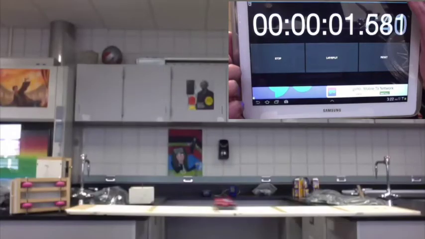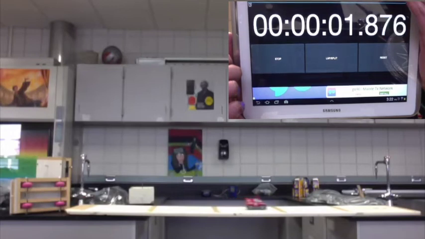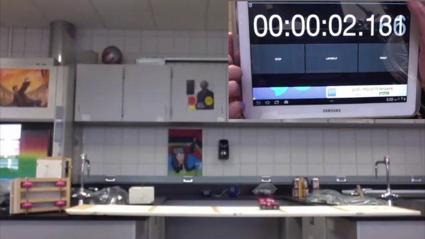The car starts coasting and slowing down. That means that acceleration is in the opposite direction of that rightward velocity. So here it's accelerating to the left. By the end, it gets really slow, almost to a stop.